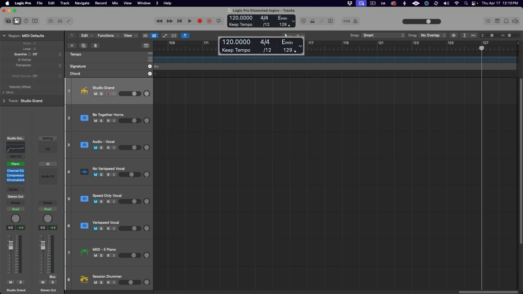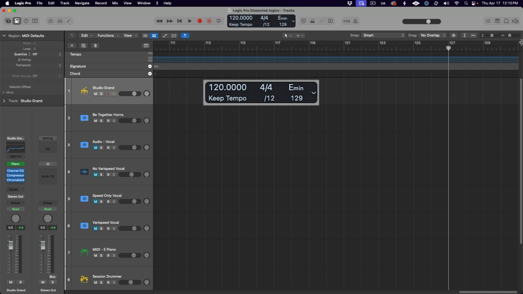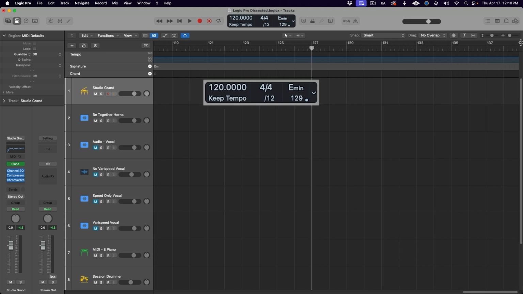Strangely enough, the function that is paired with the key signature is the project length. Not really sure why, but that just displays the total number of bars currently active in the project. You can add or subtract to the total length of the project by changing this number, the same way you can drag the ruler at the end of the project.